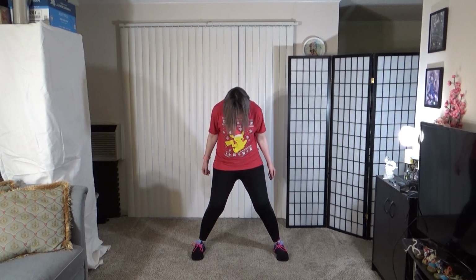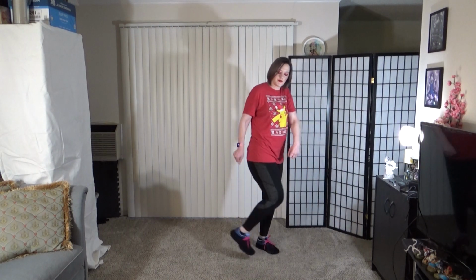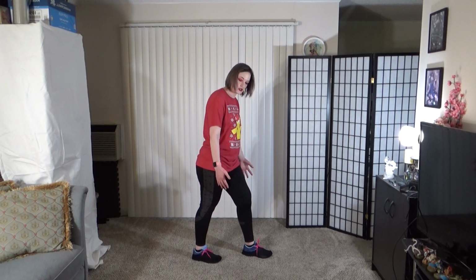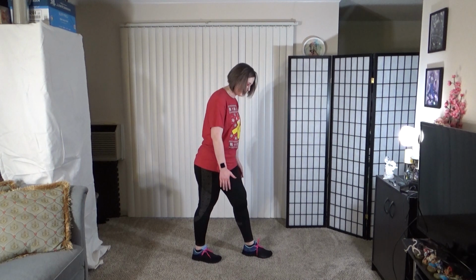And then he dips down, and then he brings his knees and his arms together in the center, like this. And then he starts to travel to the right, and he rows his arms as he walks over there. So this way and this way, and then we're over here. And then he has his feet like this, and his hands are down by his side. He's facing to the right, and he's looking down.